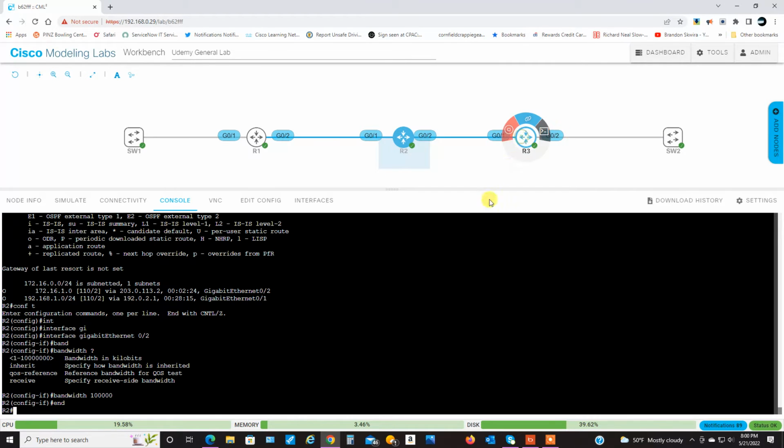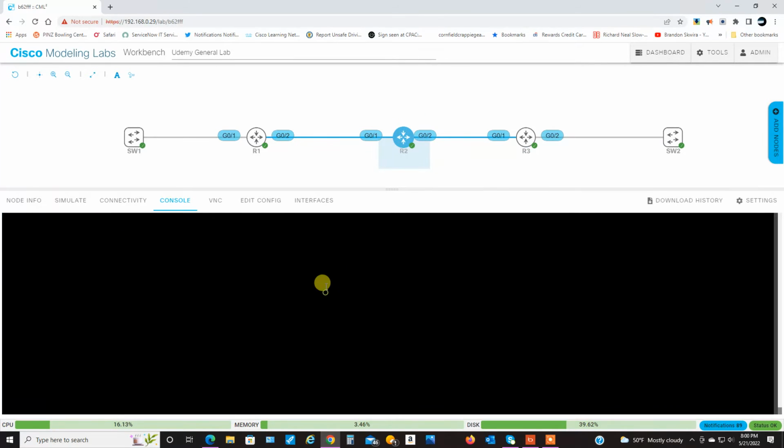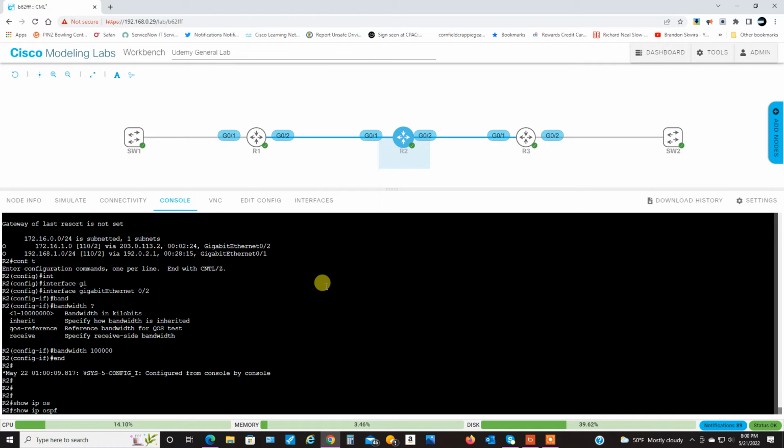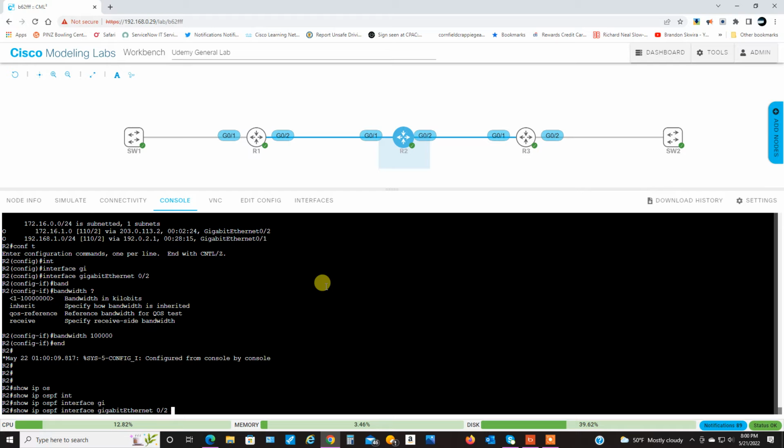And we'll go back into privilege exec mode, and we'll just run a show IP OSPF. Well, let's see. First we'll do interface GI 0/1 include cost. The case does matter here. You have to put in a capital C, otherwise you will not see it.